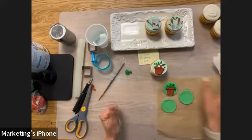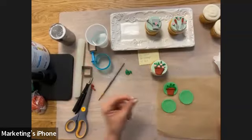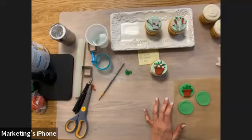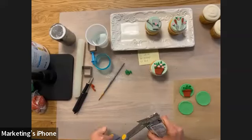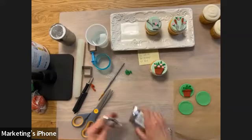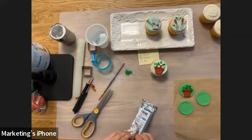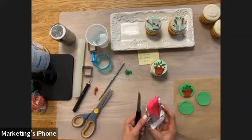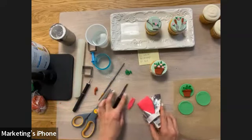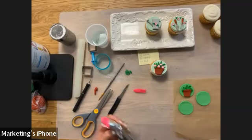So what we can do is we're going to cut out the flowers for the rest of the designs as well. And you can use straight up pink, or you can make it more of a pastel pink by adding some white. So I'm just going to open up my pink fondant. And again, we're really using a small amount here because these flowers are very tiny. So I'm just going to take off a really small portion of the pink, and I'm actually going to mix in some white because I do want a pastel shade of pink.